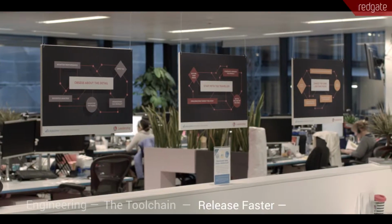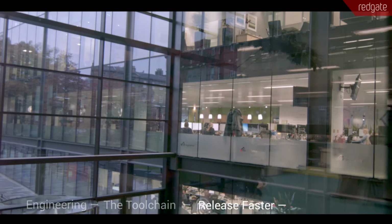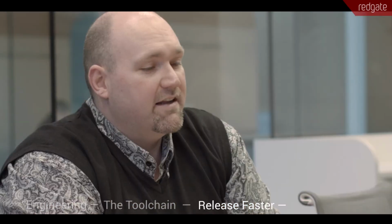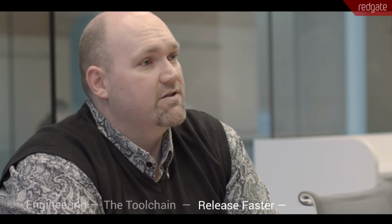Going back to mid-2013, Skyscanner had a big monolithic suite of software as part of its main release train. Around that time we were seeing a 4 to 6 week release cycle. The impact of that was a team of people to nurse that release out the door, effectively the release team. That included people from test engineering, development, infrastructure, DBAs, all those kinds of things. It added up to hundreds of man hours every 6 weeks for a release into production.